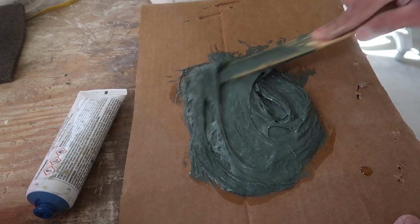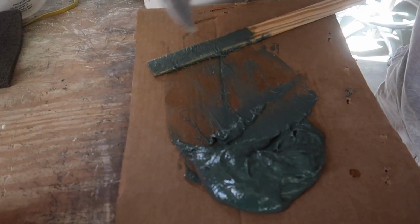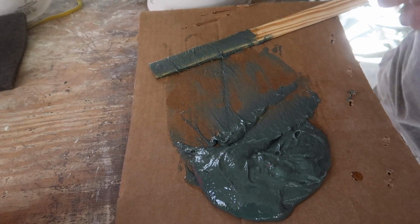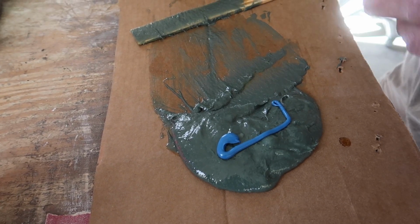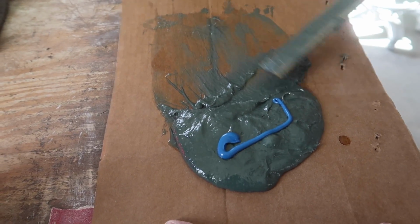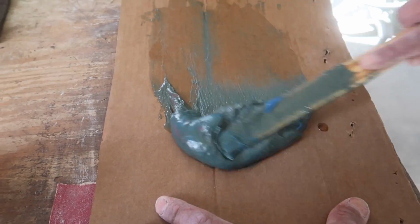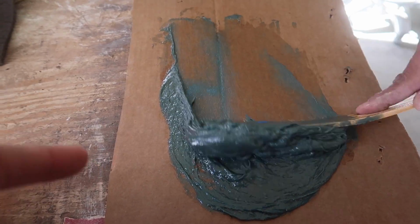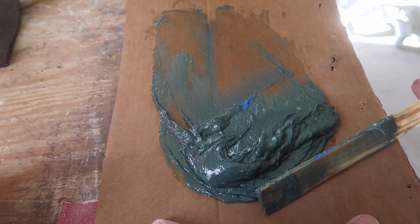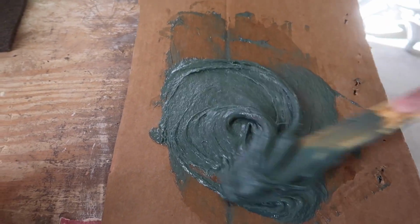Now, just mix her in. Boom, make sure you get everything in there. It's always 10% of what you got there. I like to use a little bit more, because I gotta move a little quicker. So keep in mind, if you add more hardener, you have less time to work with the product. So if you're a rookie in the game, obviously don't add a bunch of hardener. But also make sure you put enough, because otherwise it's never going to dry.